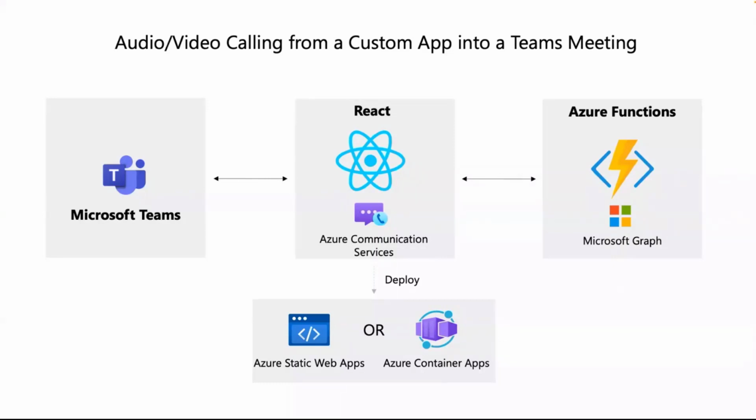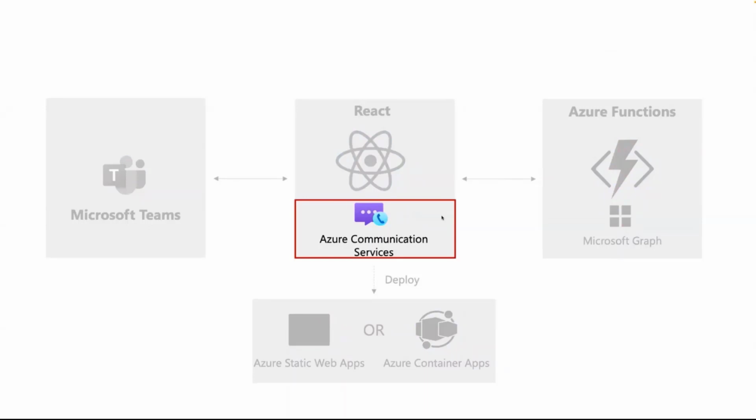Now, with ACS, you don't have to call into Teams. You could actually have an app call another app. So if Michelle was in the custom app and I'm in the custom app, we could actually talk one-to-one, or you can even do one-to-many. Very neat type of setup. So that's kind of where we're at. And then today, I'm going to focus right in here. Let me go to the next slide, right there to the Azure Communication Services side, and that'll get us to what we're going to do.